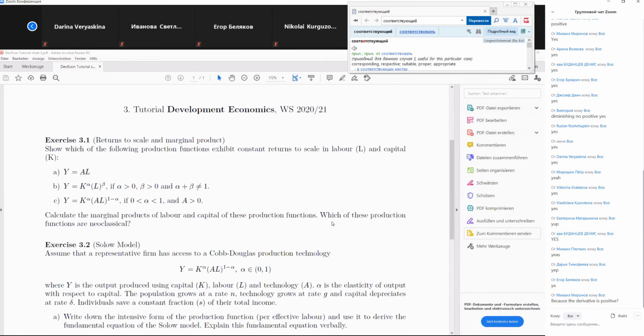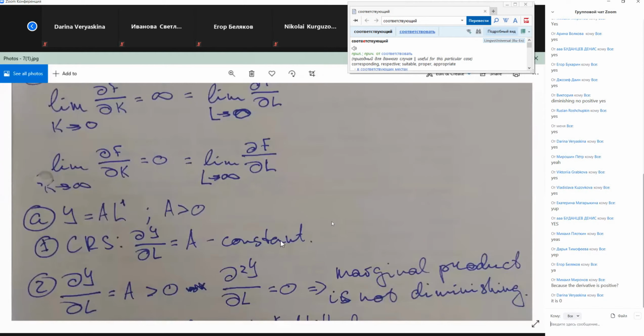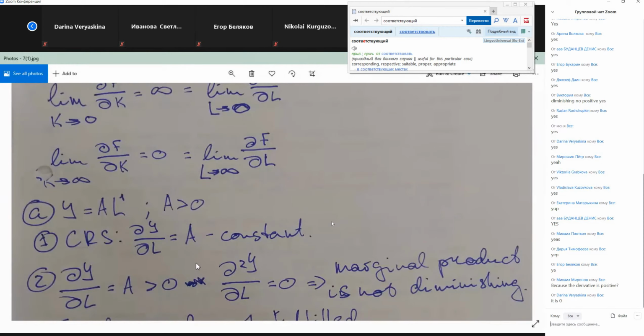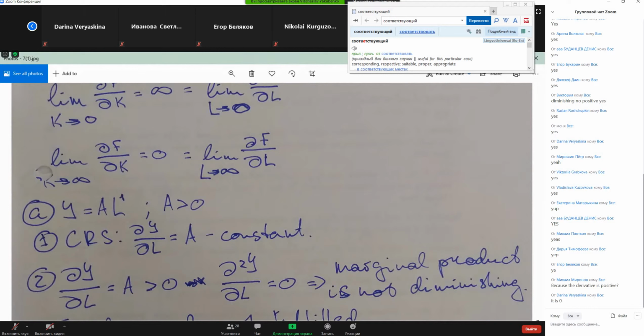However, if we look at the second derivative, we cannot say it's... exactly, it's equal to 0. We cannot say it's decreasing marginal returns, or we cannot say it's increasing too, because it's equal to 0. So marginal returns are actually constant here, yeah? Like they're always equal to a, and it's a linear function, so we kind of cannot do anything about it.